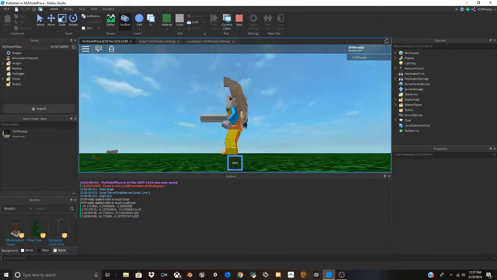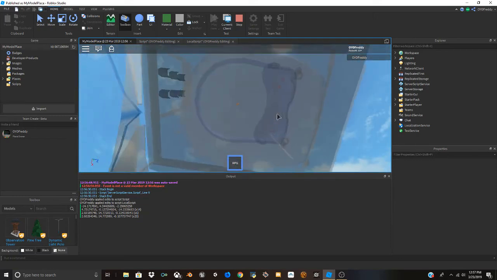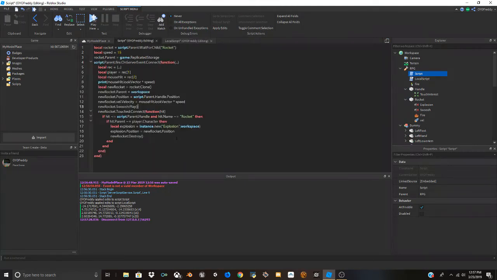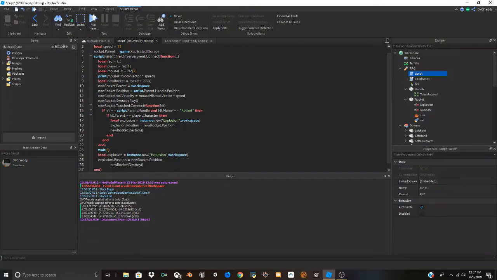Now there's a problem with this. If I shoot it up into the air, it'll keep going forever. So I have to make sure it deletes at some point if it's not hit. So after this, we're going to do wait, I don't know, 5 seconds. Yeah, 5 seconds. And we are going to grab this code and paste it, except unindent this.